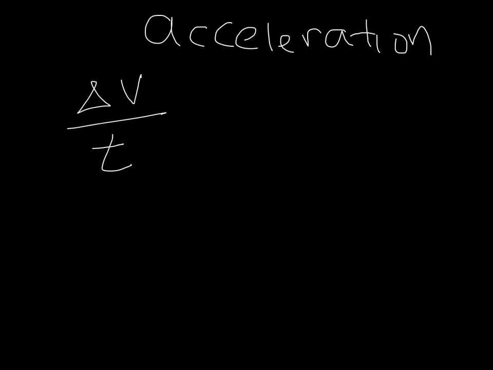Now the velocity of an object refers to how fast it moves and in what direction. The acceleration of an object refers to how fast the object changes its speed or its direction. Objects with a high acceleration are rapidly changing their speed or their direction. As a rate quantity, acceleration is the change in velocity over time.